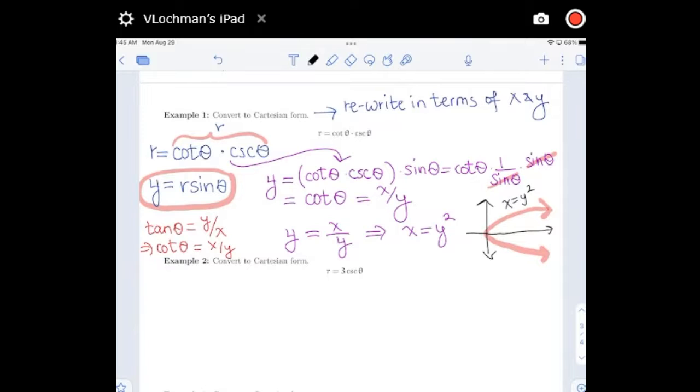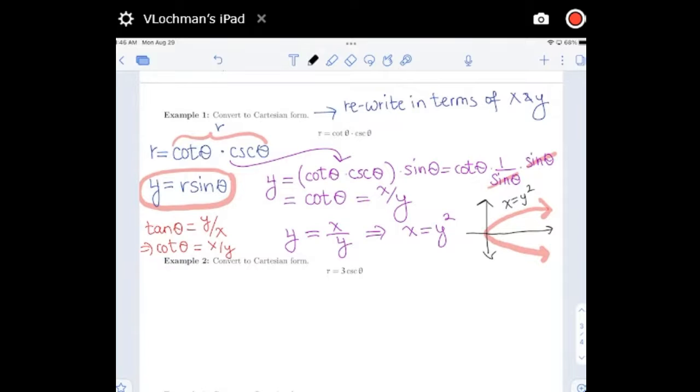Very good. So we have a whole bunch of problems of this kind that we're going to go through, and that's going to be your second assignment. The first assignment is more or less just points and going from one system to another. The second one is all about equations. And the last one, the third one, will be about calculus.